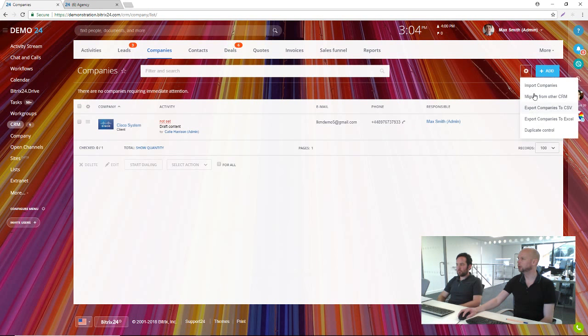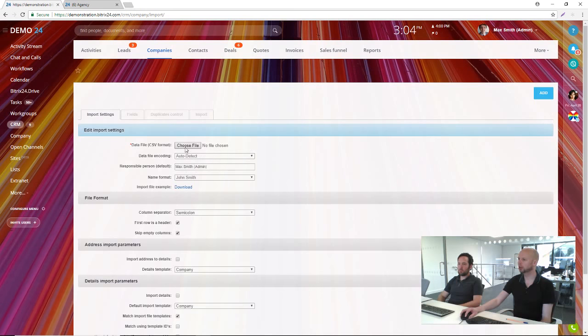Go into import contacts here. We click into import contacts, and it does actually give us a sample file here. So best thing to do is to download this sample file, populate it so it looks the same, and then you can import those.